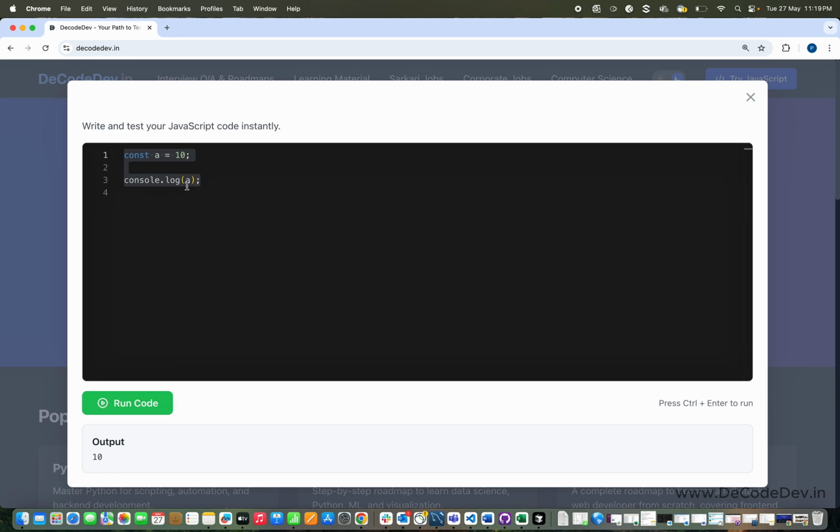Is reassignment possible? Obviously, it is stricter. It doesn't allow you to only declare it; you have to do the assignment as well. Reassignment is not possible, and redeclaration is also not possible in the case of const. So whenever possible, we try to use const. If not possible, we go for let. Otherwise, var is the last option, or we don't use it at all. So that's pretty much all about let, var, and const.